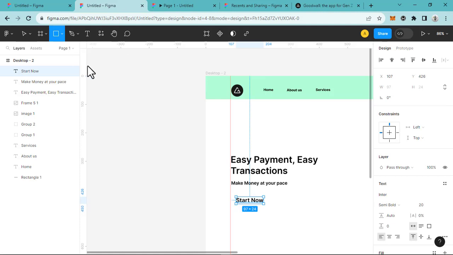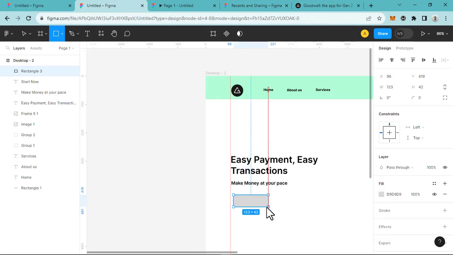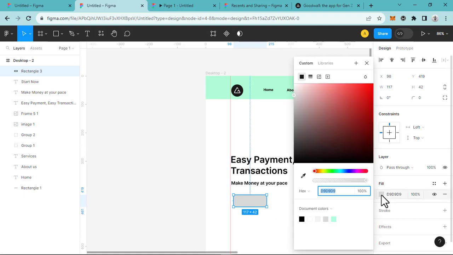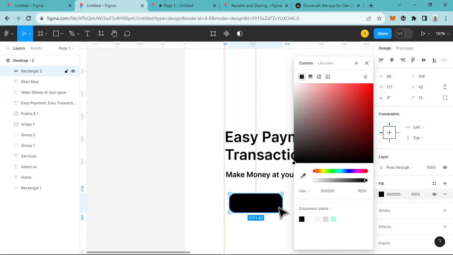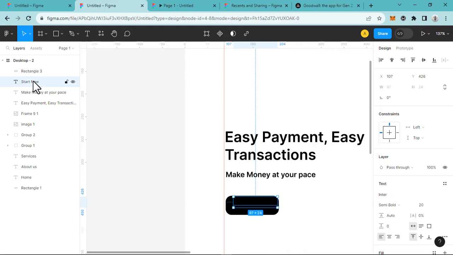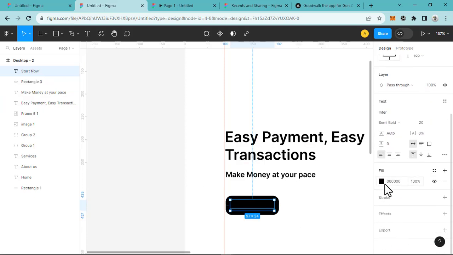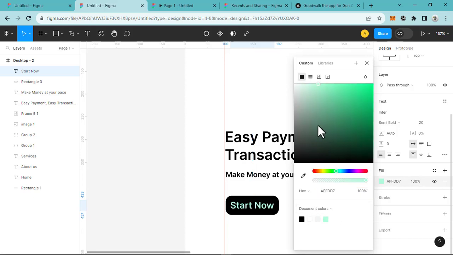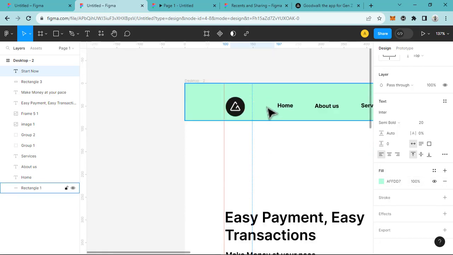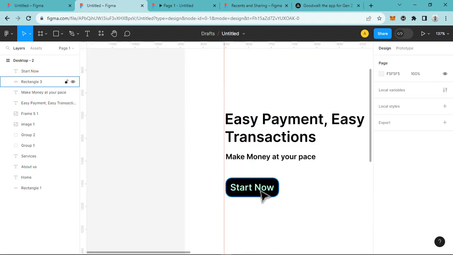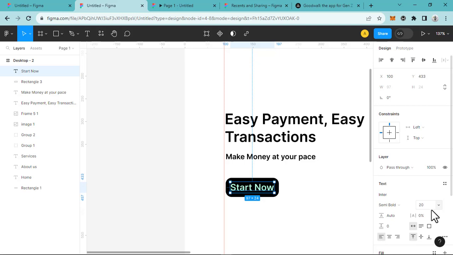I use a shape. The shape can be black as a button. By creating a button there, then curve the edge more. Then come to this layer, take the text and change the color of that text to the green we have. So that you align, reduce some padding a bit, reduce the text more, let's say 18.